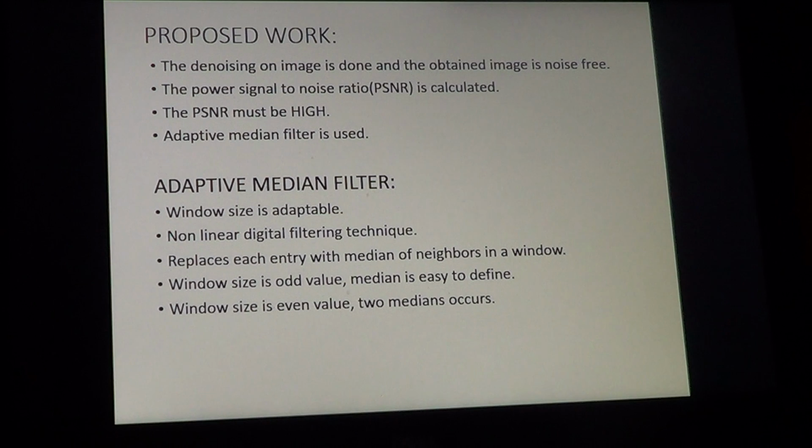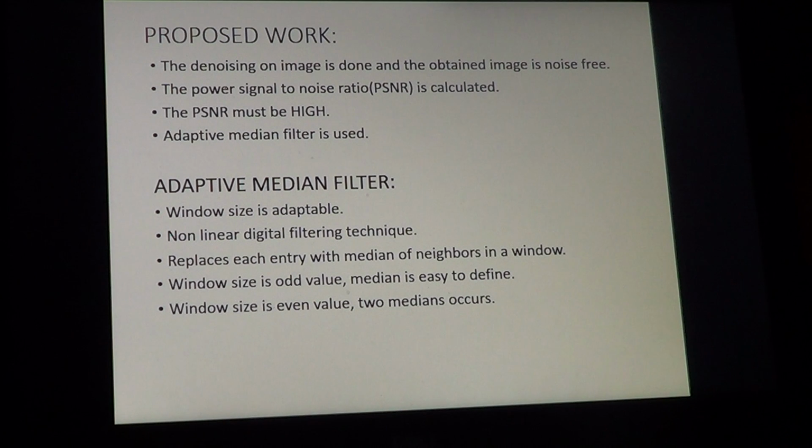As the name says, in the adaptive median filter the window size is adaptive. The window is placed on a part of an image or on a whole image, and it replaces the pixel value of the original image with the median value of the window.